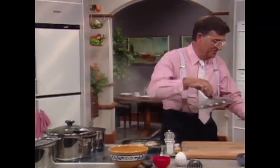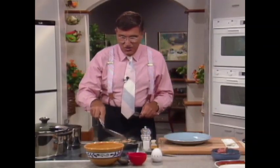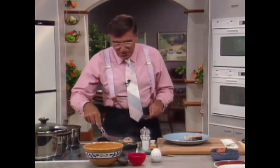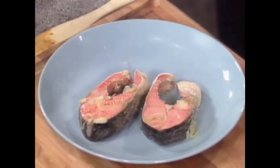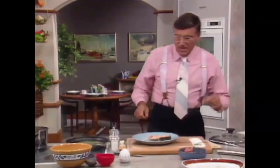Now, let's have a look at the fish. The fish is really quite simple to handle. It's just poached for that 8 minutes there. I turned it over just once whilst we were in the supermarket. And just lift it out, and it should be perfectly cooked in that 8 minutes. We're going to look at poaching fish a little later on, but that is the technique. Now, don't throw that away. We're going to need that sauce later on.